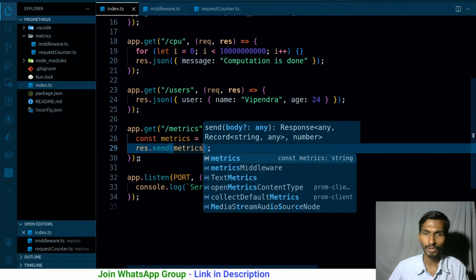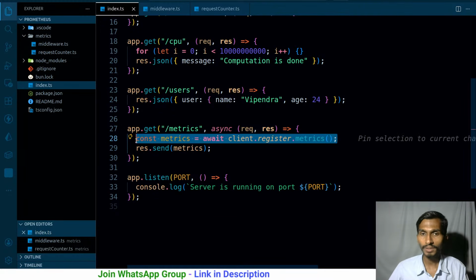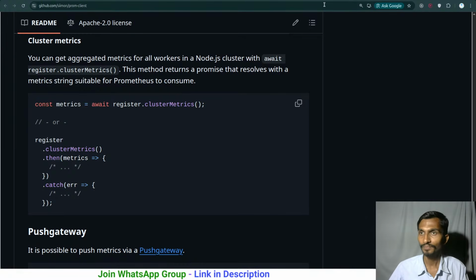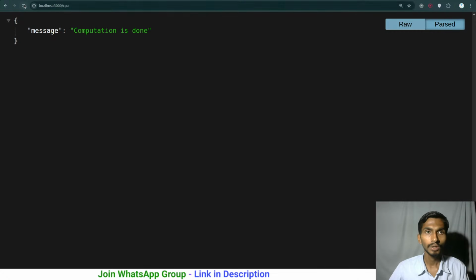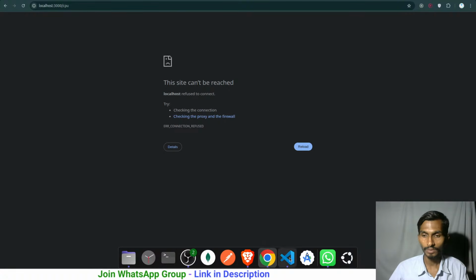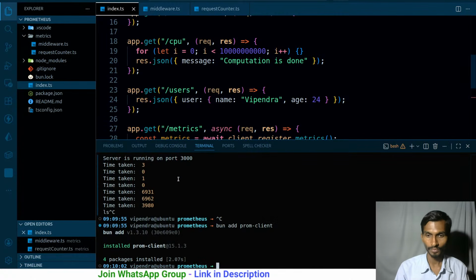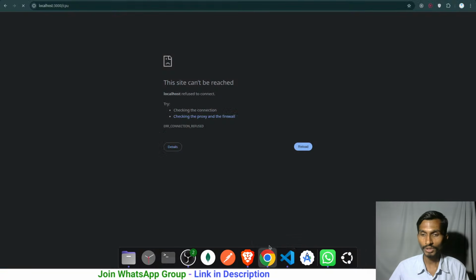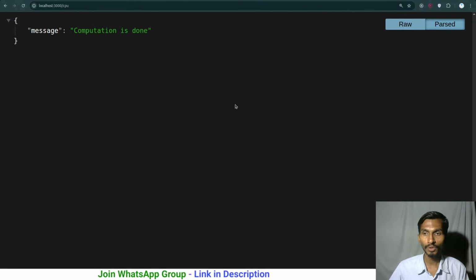That's it. Should be fine. So I got the matrix, and then I'm just simply returning the matrix, and let's see what it's gonna be returning. Coming back to this, well, the server is not running if I'm not wrong. Let me run the server, and that's gonna be using the watch mode so that I don't have to restart it over and over. And coming back to this particular section, now I will make requests to the maybe CPU.